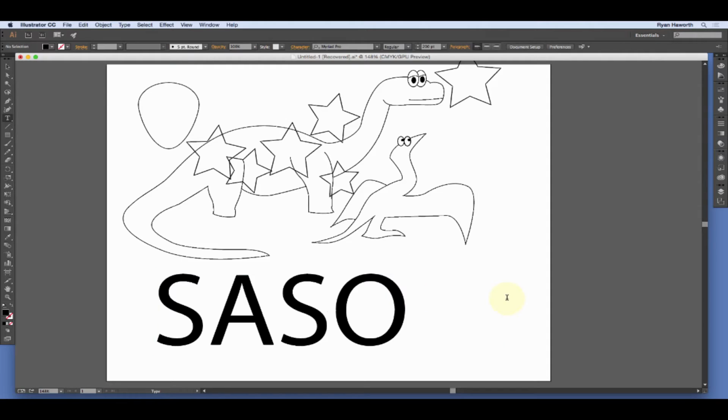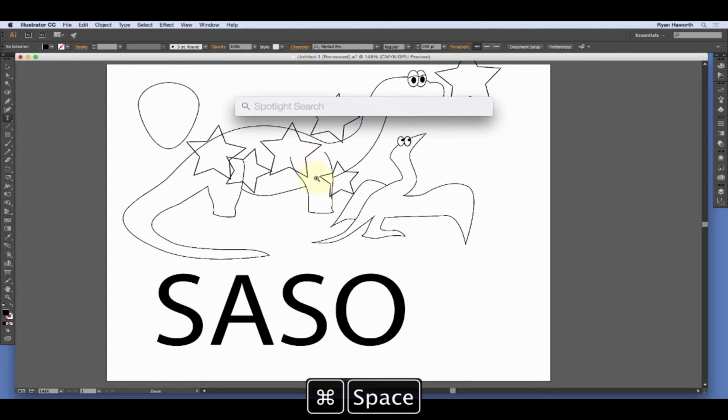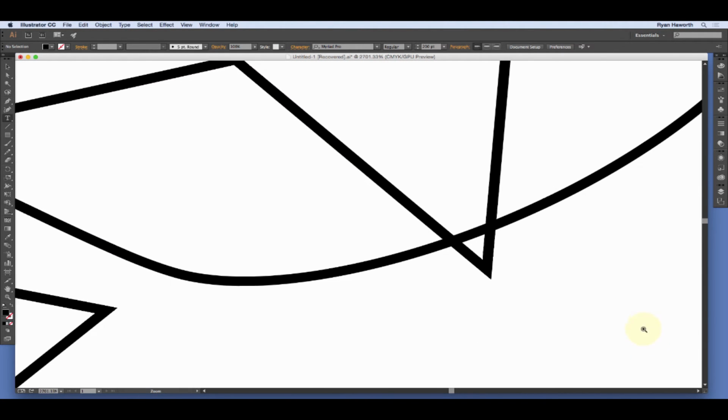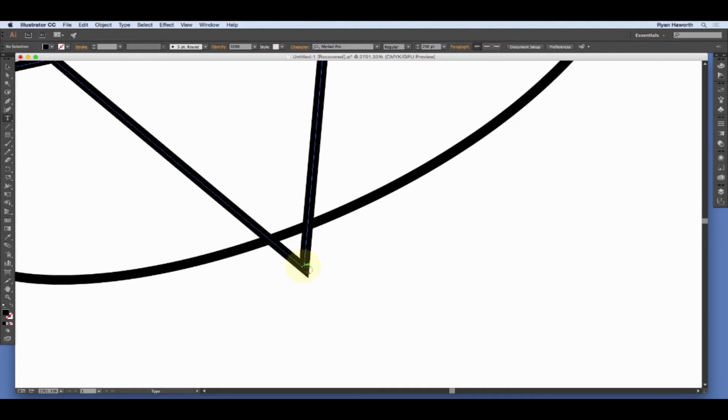All right, so that is that. Let's move on. You know what I just realized? I forgot to tell you something back when we were talking about the zoom commands for the finger dance. So let's assume that I am zoomed in, again with Control and the spacebar, or Command and the spacebar, on, say, this point of the star right here, and I've just finished editing it. And I want to bring the screen back to fit the artboard within the window.